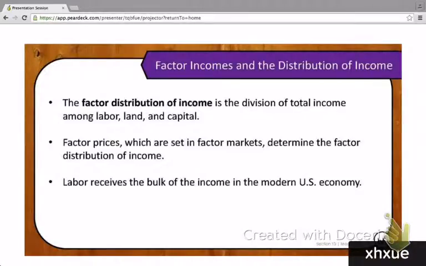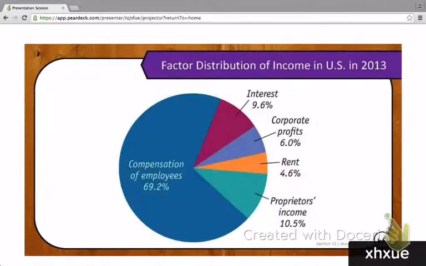Imagine all of the income earned in the U.S. is a pie chart. The pie is divided into 4 slices that account for the percent of income earned by each of the 4 factors of production. When factor prices change, the distribution of factor income changes. Now suppose that wages and salaries have been rising. All else equal, the share of national income that goes to the labor factor would increase. Labor's slice of the pie would be getting bigger.